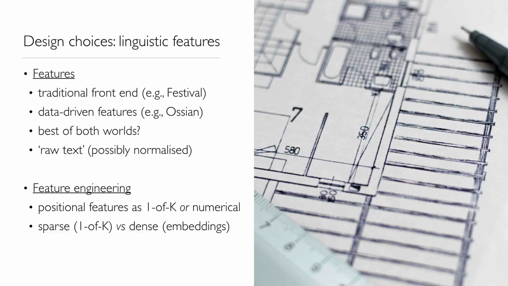And for the feature engineering, we are mainly using one-hot encoding, which is binary features. For the suprasegmental features, say positional features and parts of speech, that is where we use continuous numerical values. So most of them are binary linguistic features. That's where the sparse representation comes from. We can also use something like dense embeddings as well.